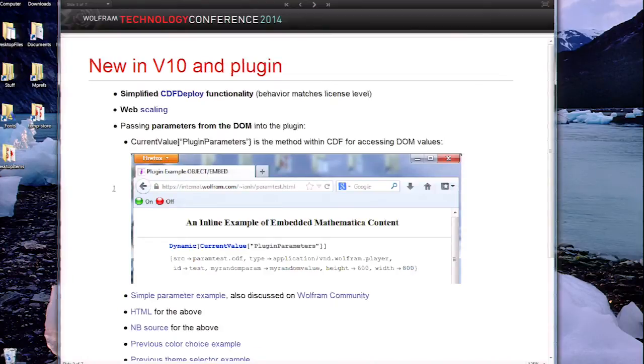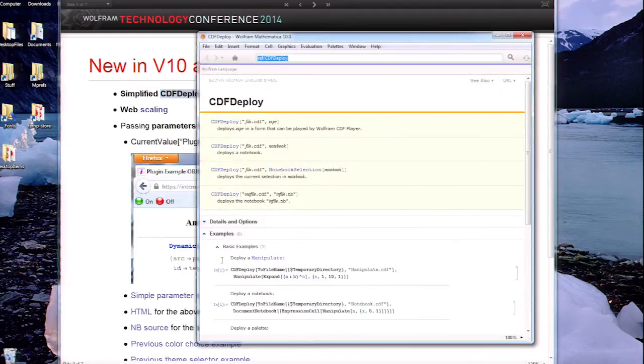All right, but the first thing separate from the plugin is that we have this CDF deploy function, which a number of you have been using to do development, where if you are doing application development and you've put a lot of material together in a notebook, it's your IDE, right? It's your scripting environment, whatever you like it to be, and you are on a regular basis developing or deploying CDFs. You don't want to necessarily do that manually through the menu. We have this CDF deploy function for that purpose.